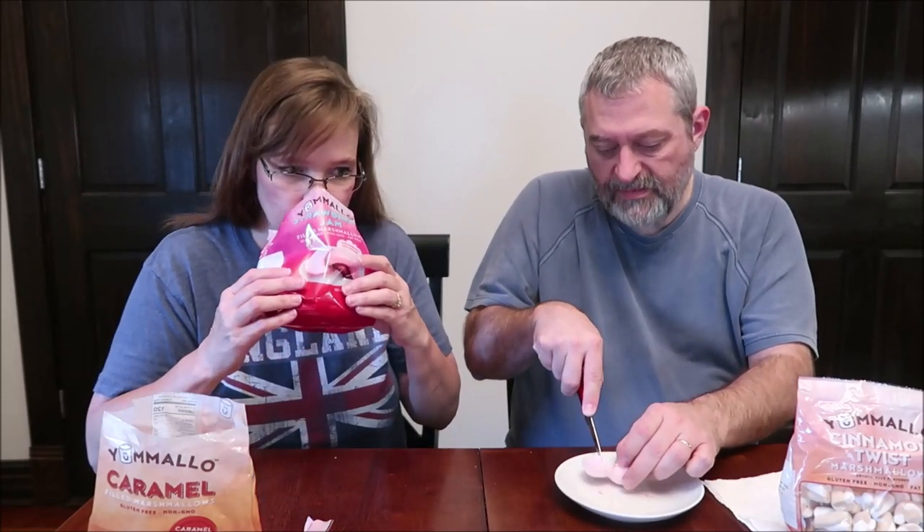This is the strawberry jam marshmallow. Three pieces are 100 calories — 20 fewer calories than the caramel. It's filled with strawberry jam. I actually like the caramel ones better after getting rid of most of the caramel. These do not have chocolate on the bottom — they're just filled with strawberry jam. Cutting from the bottom because I can see where they were injected. They didn't put much filling in there — they smell like candy marshmallow.